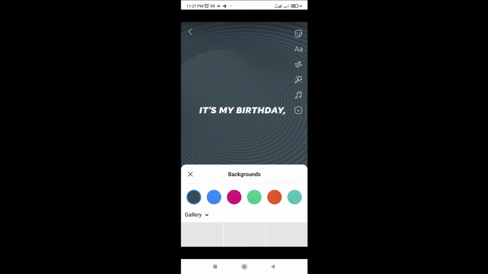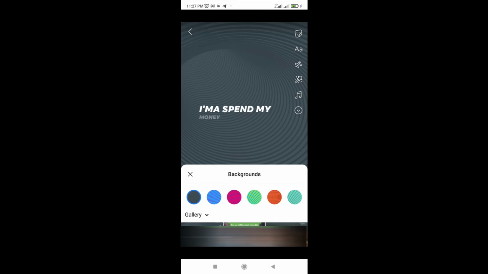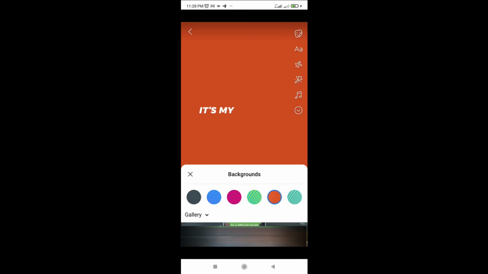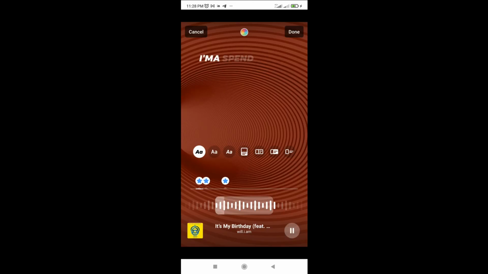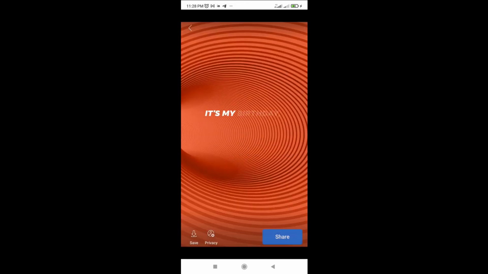Your camera roll will now pop up for you to choose a picture or a video to go with your song. Choose the one you want. If you don't want to choose a photo or a video from your gallery, you can pick one of Facebook's backgrounds for the song instead. To do this, tap on the circle at the top of the page and then choose the background you would like.